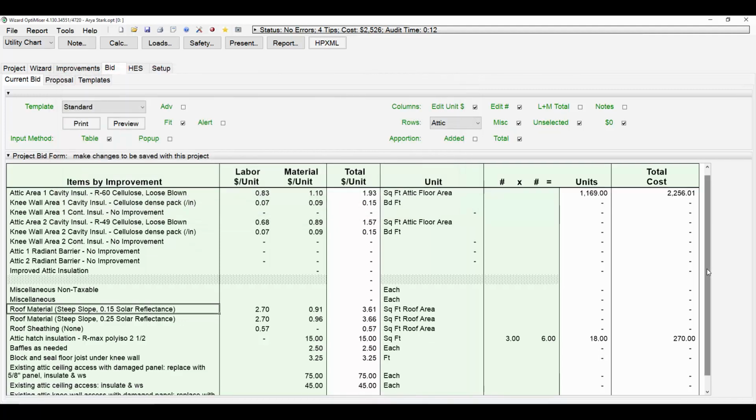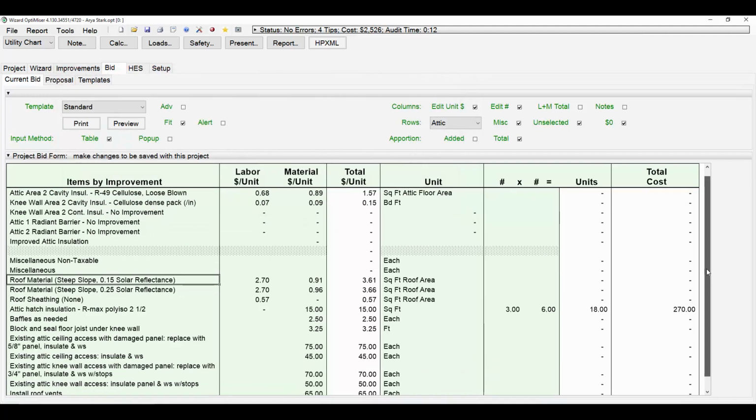You can just start typing and add an item right over another one, okay, and add cost for it. And those items, again, they won't show up in the high-level summaries of the proposal for your clients in the sales report, like when you have a table in the homeowner report that says, I'm going to insulate the attic and do some air sealing. It won't go into detail about these line items, but at the end of the report, you can include the bid form. So let me show you that real quick.